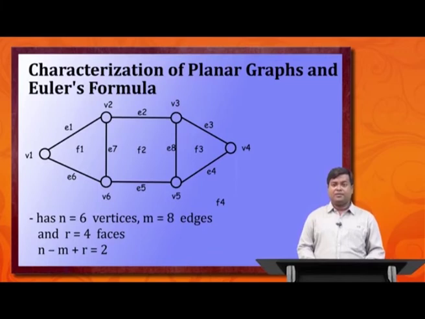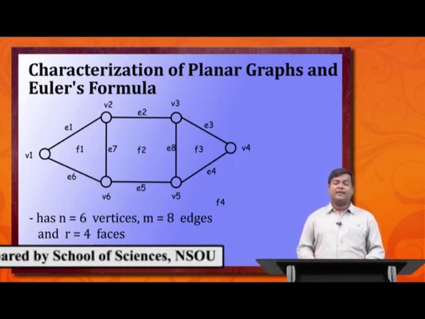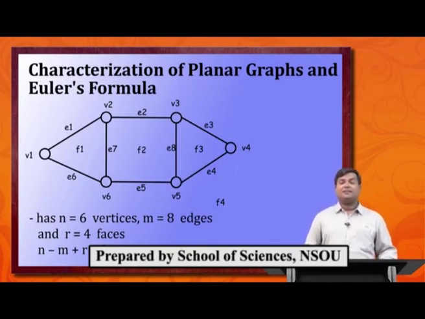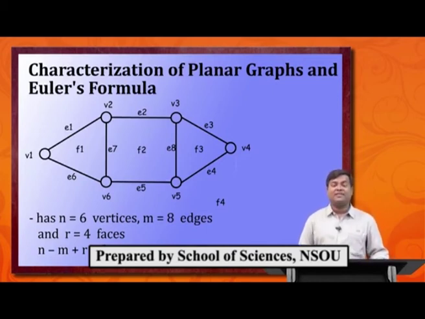So we have observed this for a plane graph. I'm not saying planar, because to count the faces we need to have a crossing free diagram. So instead of planar graph, I will say plane graph. Every planar graph has a plane graph. When I draw the planar graph in such a way that there is no edge crossing, it is known as a plane graph. Since counting of faces is very relevant when we do not have any edge crossing, whenever we count r, the number of faces, we will say the graph is a plane graph instead of planar. So for this particular plane graph, we are seeing that n minus m plus r equals 2.